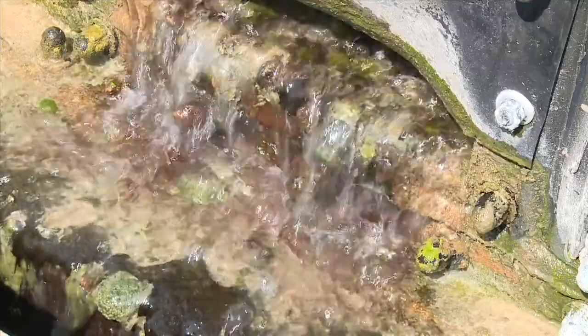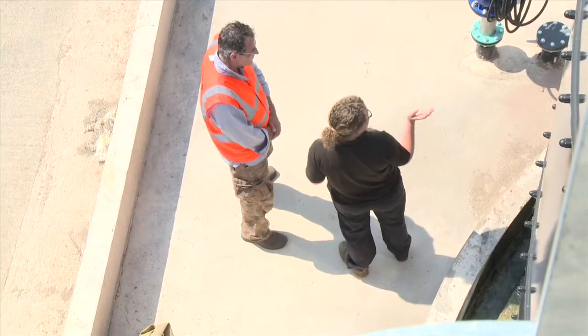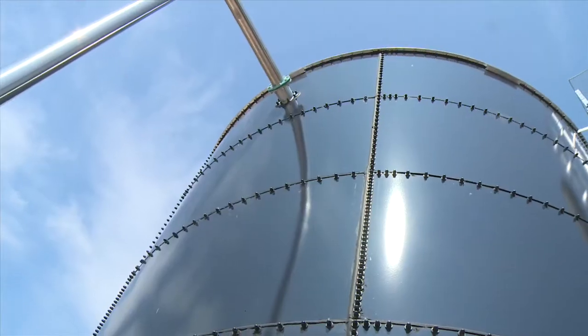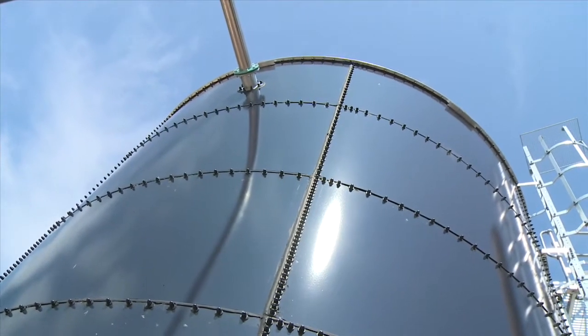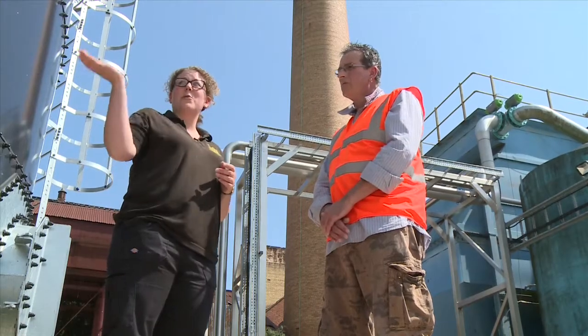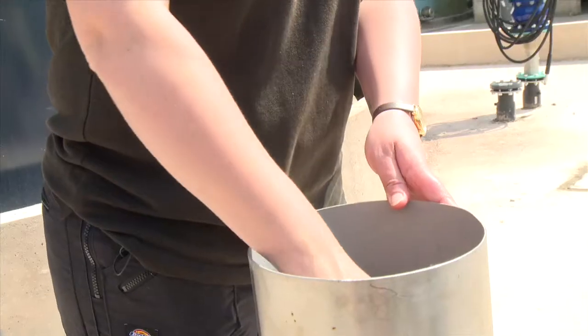So David, as you know, we use a lot of water when we make paper, and we also add a lot of chemicals in there. Before we put the water back into the river, we need to clean up all those chemicals to make sure that nothing nasty is going to affect the environment. And what does this do? This here is the high rate filter. This is full of bacteria which effectively eat some of the additions in the water. And where does the water go from here? From here the water will go to the drum filter and through a couple of other processes to make sure that it is pure and clean before it goes back to the River Axe.